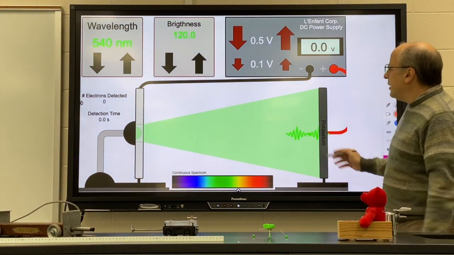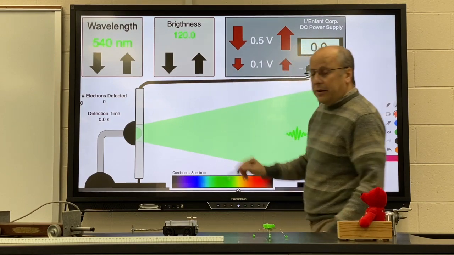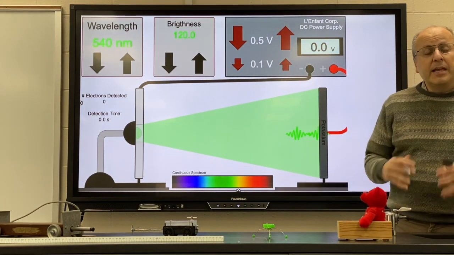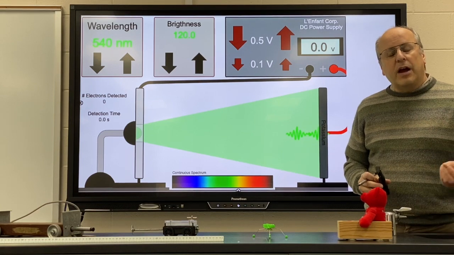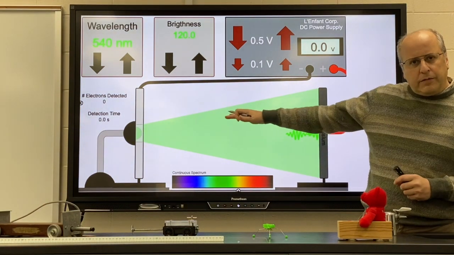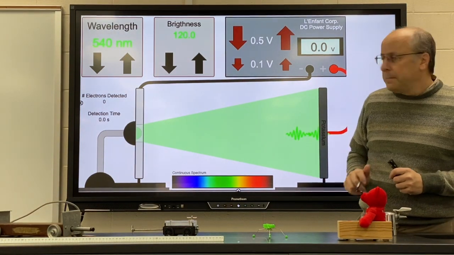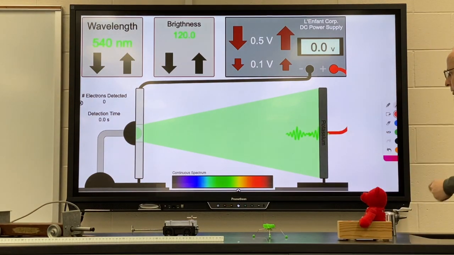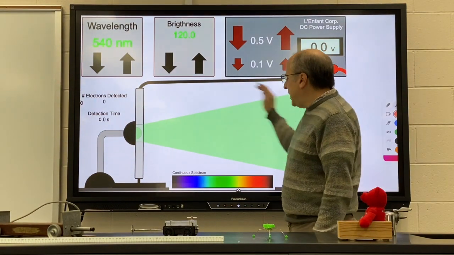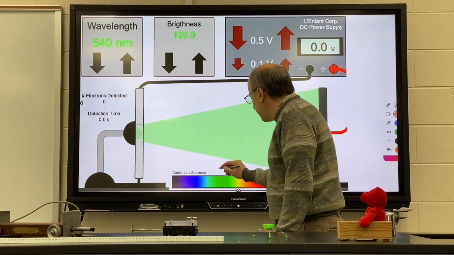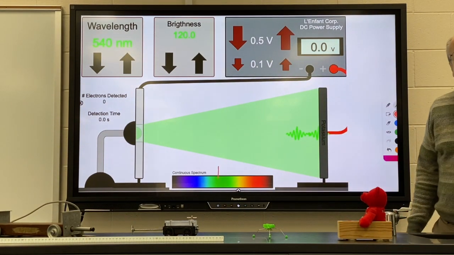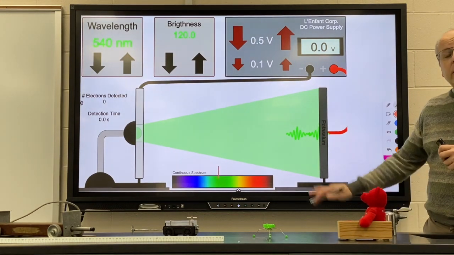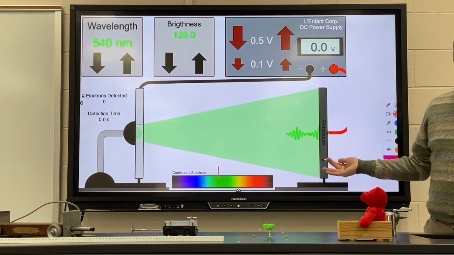How do scientists know if electrons are coming off the metal or not? Well, one thing we could do is have a current meter, an amp meter, connected into our circuit, and when the current reads 0, we know there is no flow of electrons through our circuit. So anyway, what we learned is that there is some place in this spectrum where on one side, electrons are knocked off of the metal, and on the other side, they're not.